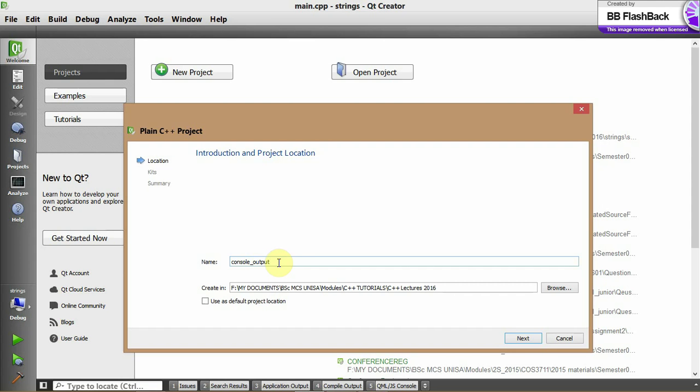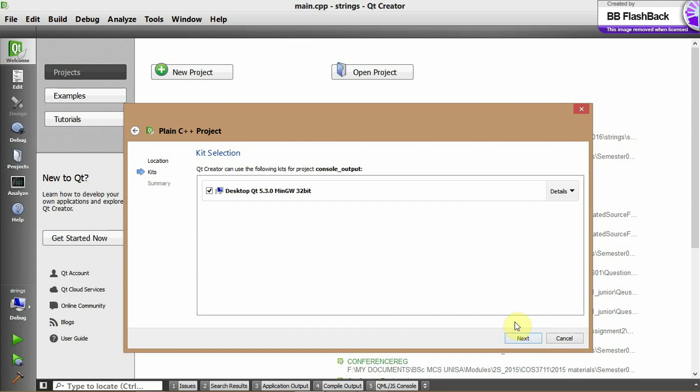In Code::Blocks, remember, every time you name your file, at the end you have to specify the file type. You say .cpp, simply meaning .c++. But here in our Qt Creator, this is so accommodating, you don't even have to specify, as long as you chose a plain C++ project like here. Then I've already got my default location for this project. Then now I just click next.